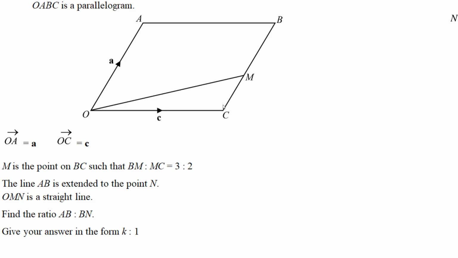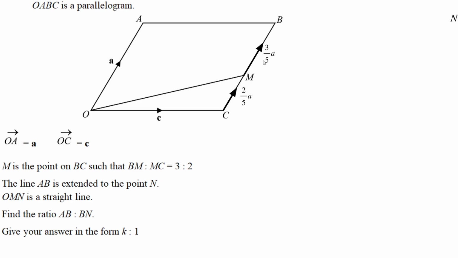Oh no, I've not done that. Anyways, yeah. So if C to M or M to C is in the ratio 2 parts, and this full line is 5 parts, that means this is going to be 2/5. Okay, and this is 3/5 because it's 3 over 3 plus 2, and then this is 2 over 3 plus 2.